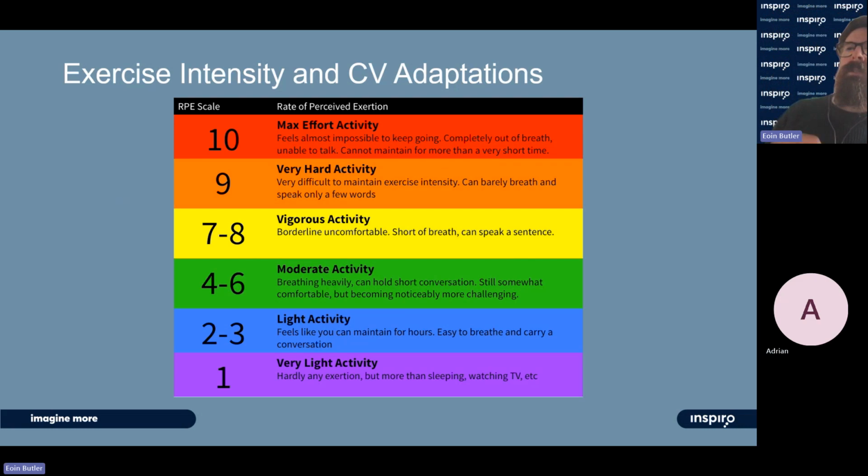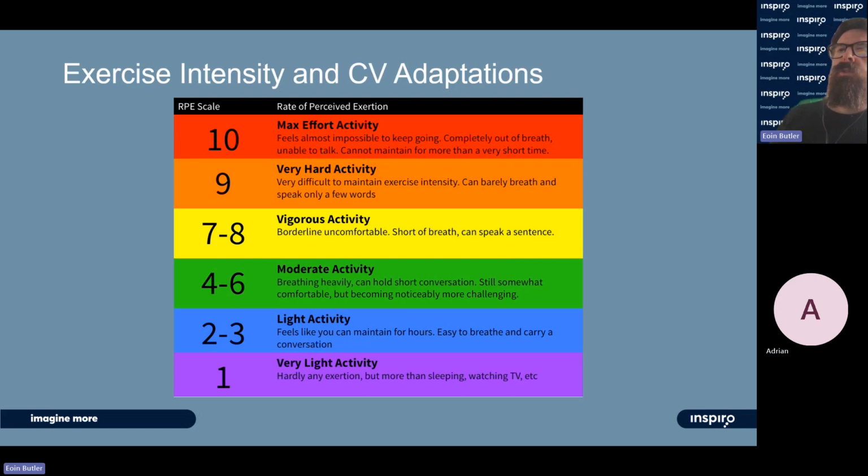So when we're working with our clients, we can then set an intensity level that we want them to work at. This will correlate with the heart rate training zones as well. So if we think about 50% of maximum heart rate, that is going to be level 5 on the RPE scale. If we think 60 to 70% of maximum heart rate, our weight management zone is going to be between our moderate and our vigorous activity. Then our aerobic zone is between 7 and 8, and then our peak performance zone is anywhere in the above 8, 9, and 10 bracket.